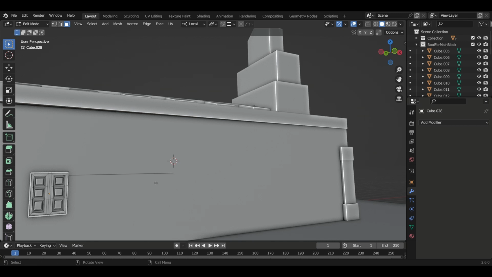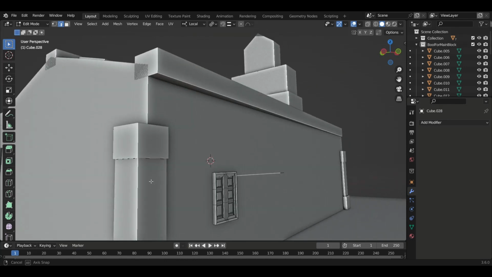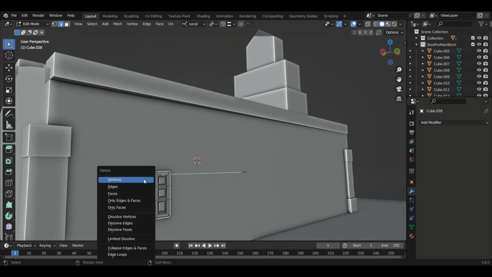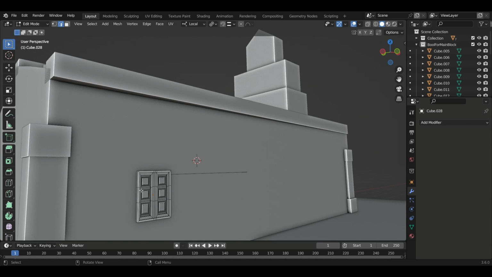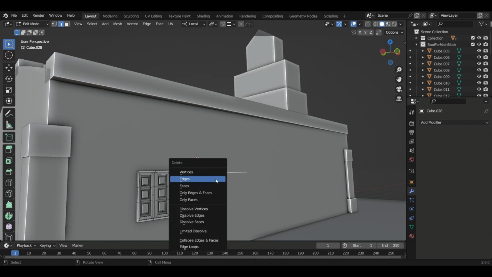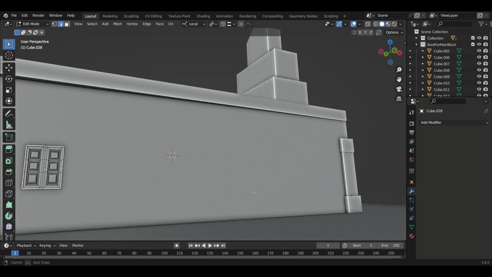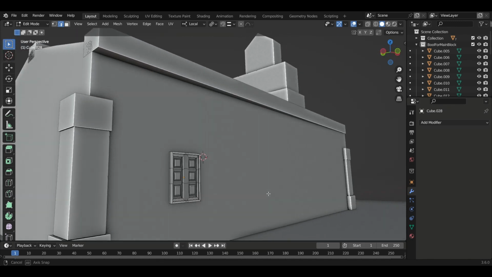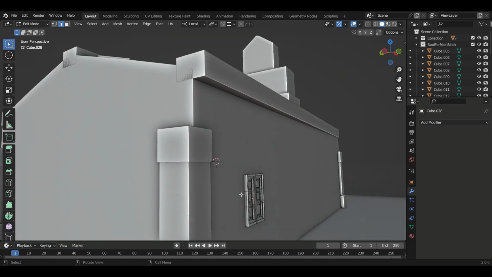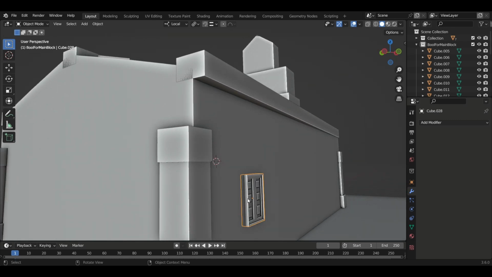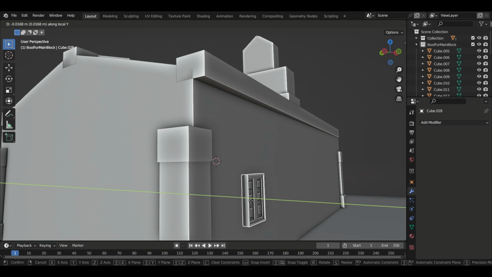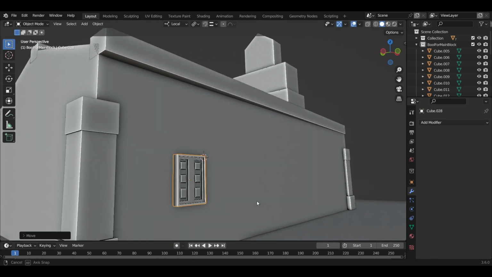Where this line is coming from, I'm not sure. Activate the edge selection and select it. Okay, it is not the right way, so delete it, delete the edge, select it, delete the edges. I don't know where it came from, but that is an unwanted element, we can delete it. Grab it in Y direction, bring it further outwards.